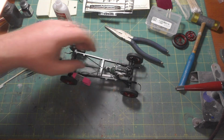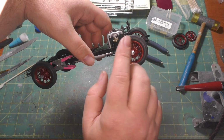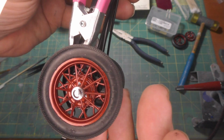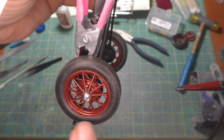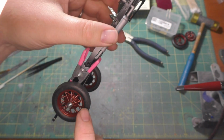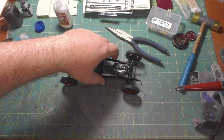And chassis done. I got the rear tires done. Got the caps on them. One thing I did want to mention with the tires, I'm glad I thought of that, is they have writing only on one side. It says Firestone, and it has like the tire size. If you look at the other side, they are completely blank. So if you build one of these, make sure to get the writing on the outside.